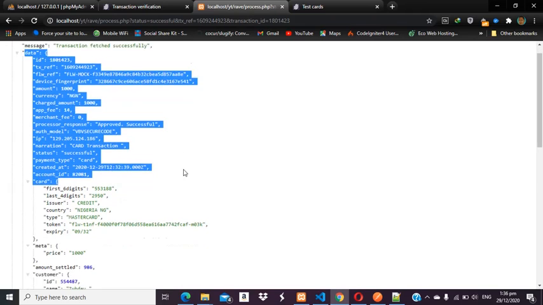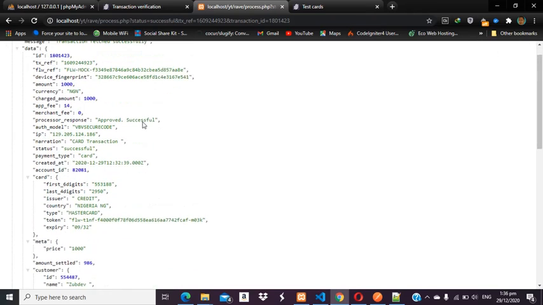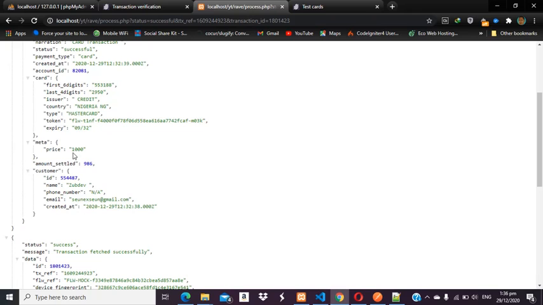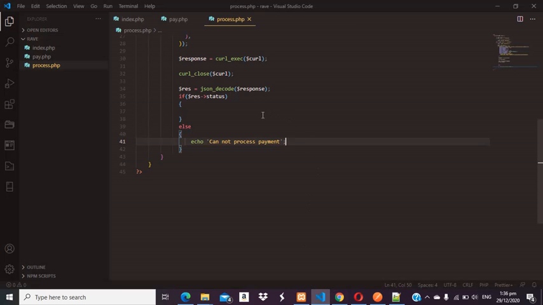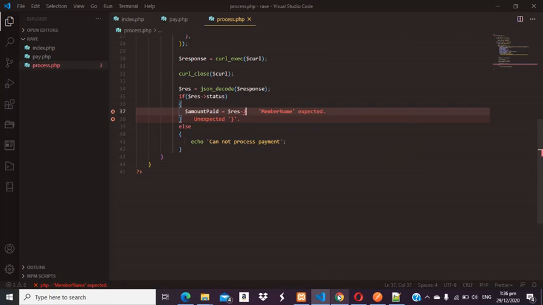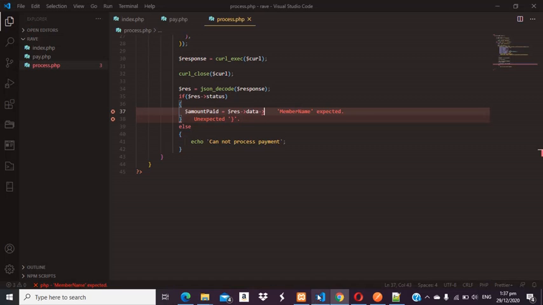Then we are going to make use of all the properties to actually use what we are getting. Then in this case, we have to check for the actual amount. You can say the process response was successful, but ignore that. We want to check if this amount is actually the same as this amount. Then I'm going to create a variable. I'm going to say amount paid. Amount paid is equal to variable response, then we go into the data, then inside the data, you have to go into the charge amount. That's it. I'm actually getting the amount the user paid.